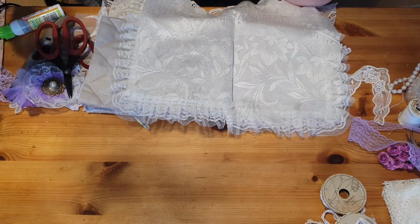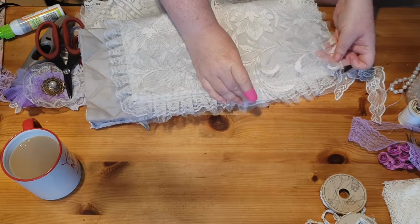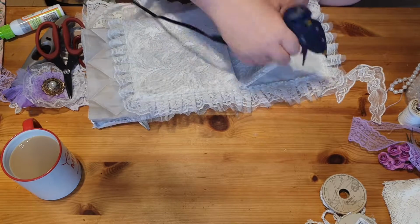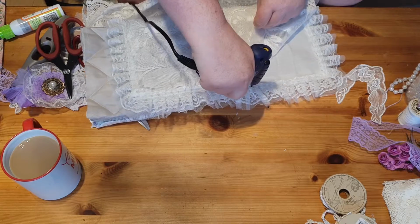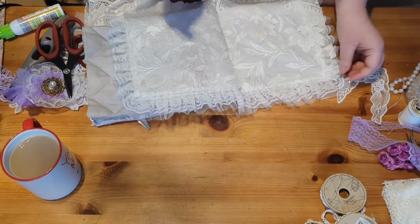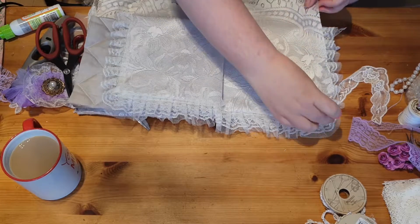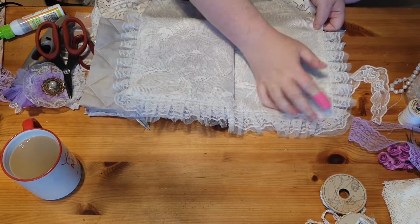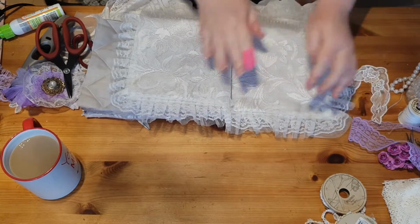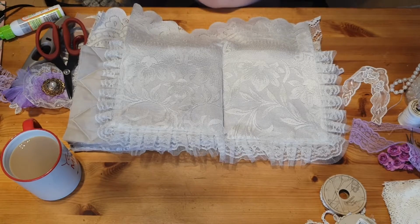Just grab my coffee. Right. Just tuck this under again, all the way along to the bottom, and just tuck that in on itself as well. Missed a piece up here. There we are. So that's the page completely lined out, and now we are going to decorate it.